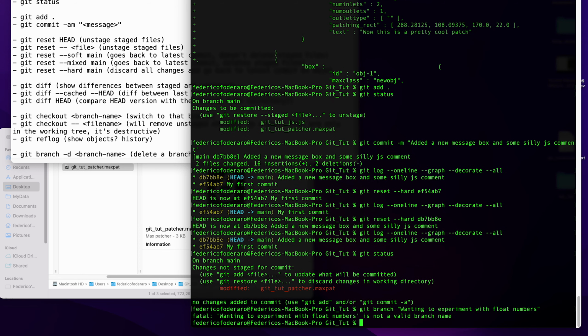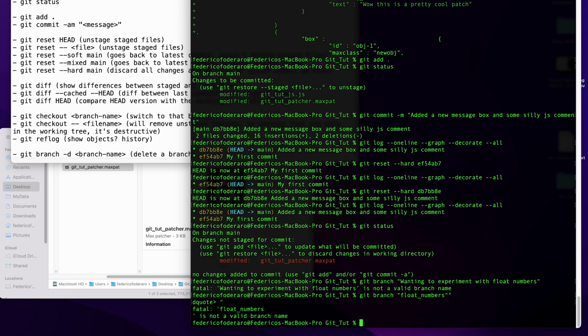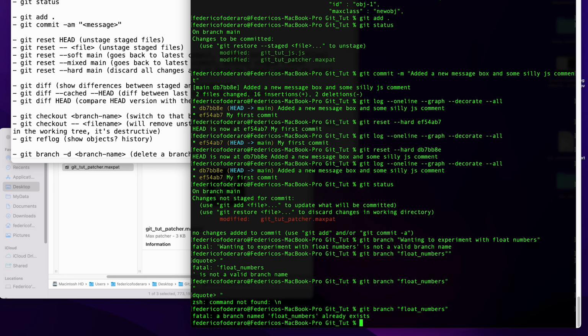And I click enter. Oh, and I think I just discovered that a branch name cannot be more than a single word. Silly me, of course. So this should be something like float numbers. Okay, and now it's worked. Okay, gave me this weird bug with a quote. And okay, I made a bit of a mess, but let's actually clear our history. Okay, cool.